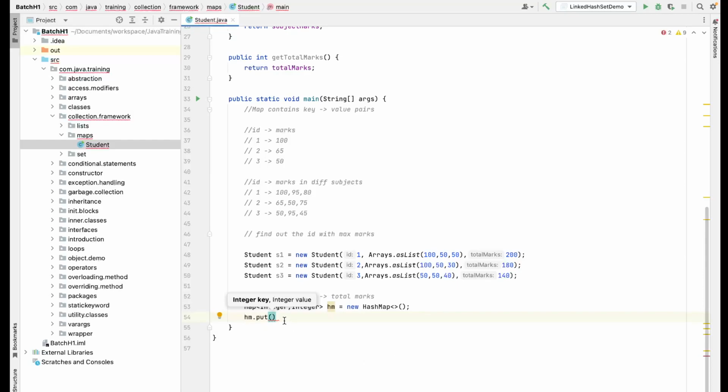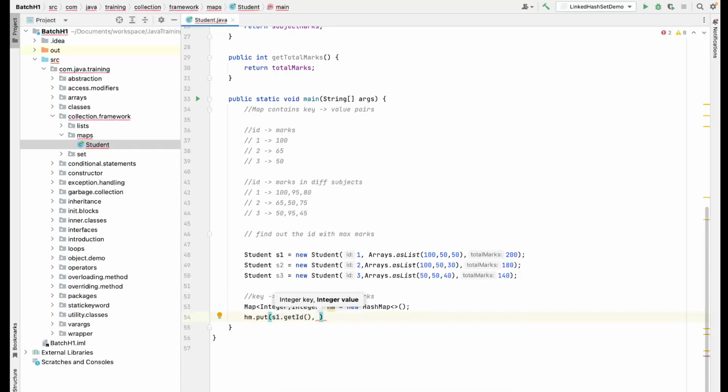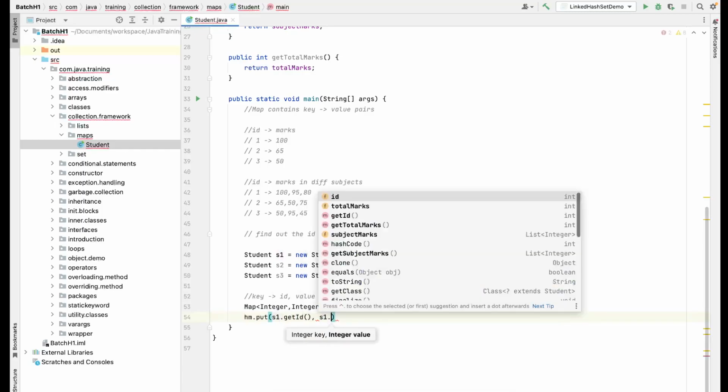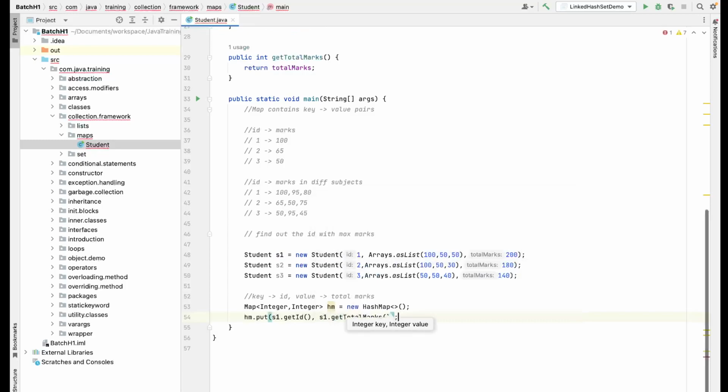The first argument that we provide here would be the key, and the second would be the value. So let's say I want to provide the first key as the ID. So what we can do is s1.getId and s1.getTotalMarks. So this is the mapping that we want, right? We want the mapping between the student ID and the total marks.